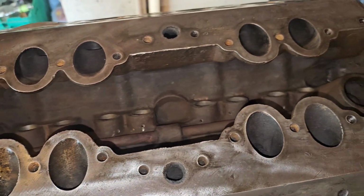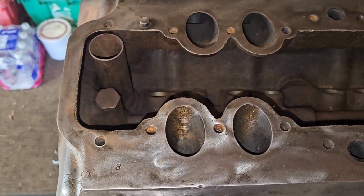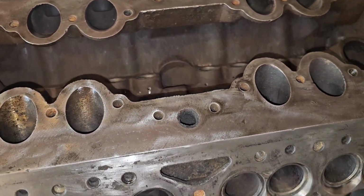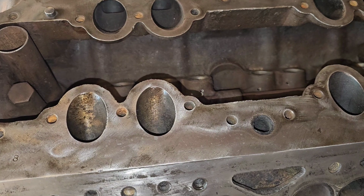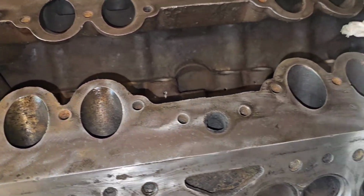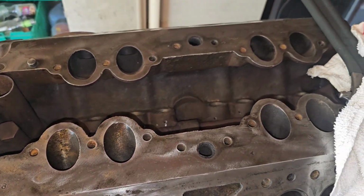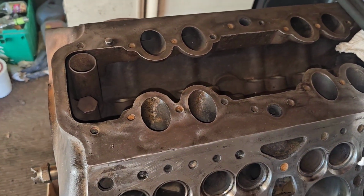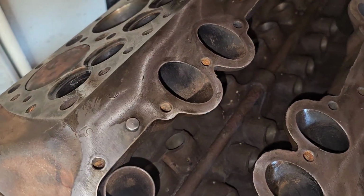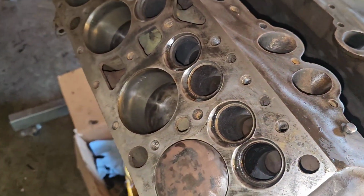That's a heck of a lot cleaner than what it was. If you remember how it looked in the earlier videos, it was pretty bad. And it's still got some cleaning to do up here, but that's all just literally cosmetic stuff. It's all just a little grease and oil that needs to be cleaned up real quick. And I'm sure there's somebody that's upset with me because I didn't take it to a machine shop. And it's clean. It's not machine shop clean, but it's clean and it's functional. That's just crud.